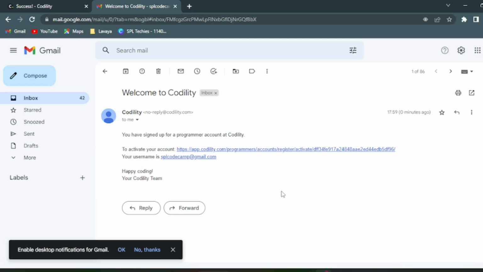Once you open the email, you can see the Welcome to Codility mail. Just click on the link and it will be activated.